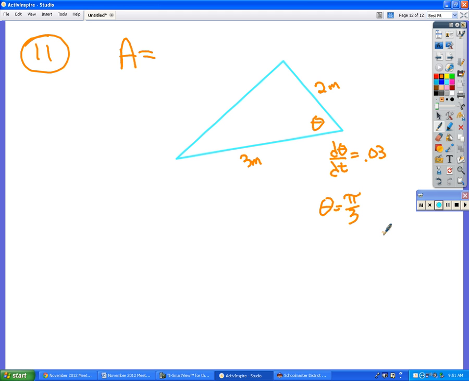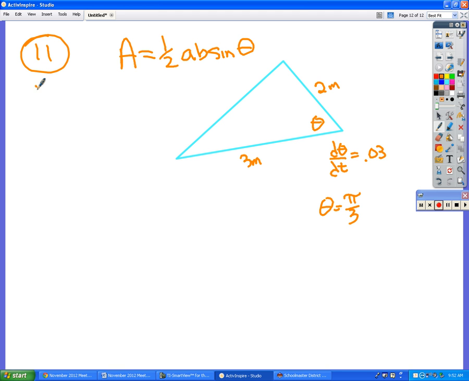So we're not going to plug that in yet. We're going to come up with the formula first, take the derivative, and then plug that in. So what's the formula for the area of a triangle? Do you remember the one that has the angle in there instead of the altitude, not the 1/2 base times height? Not Heron's formula with the semi-perimeter, but 1/2 AB sine theta is the formula that we're going to use for the area in this case.